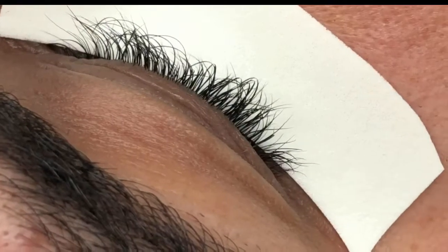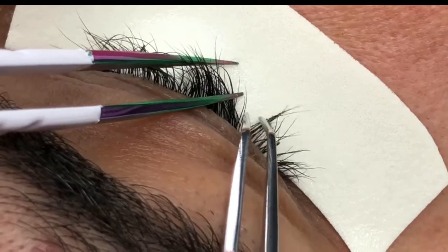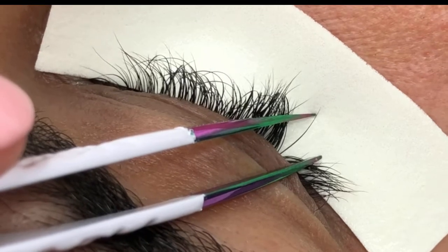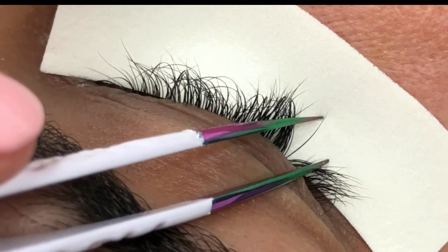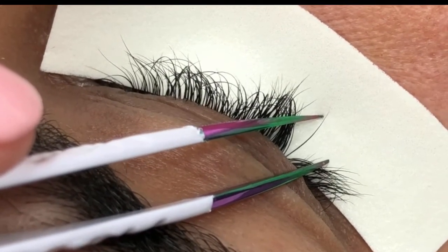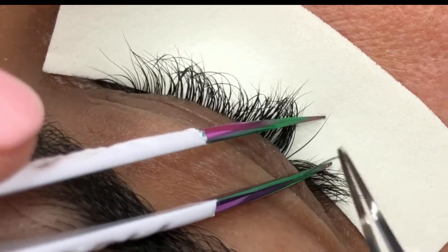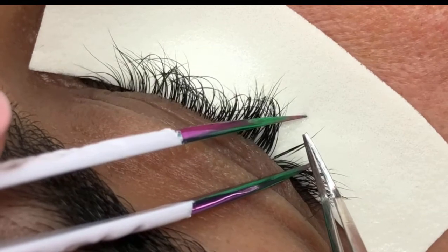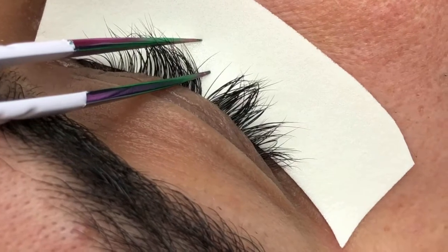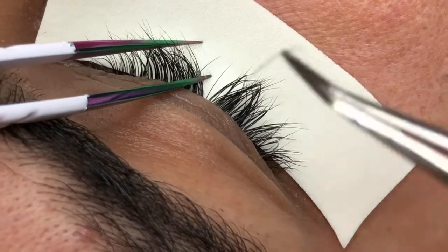So now I am just getting my adhesive and I've got my tray of lashes ready. And now I'm going to start lashing. I didn't necessarily have to use the gel pads for the tape back. I just wanted to show you guys one way of achieving fuller classic sets. One thing I didn't get a chance to do was to tape the top lid and lift it up so you can get closer to the lash line. But with the placement I just placed, I would probably go a little bit lower because it can give you more retention.